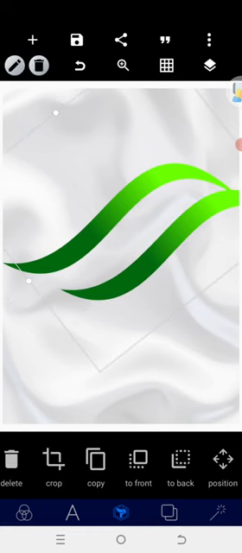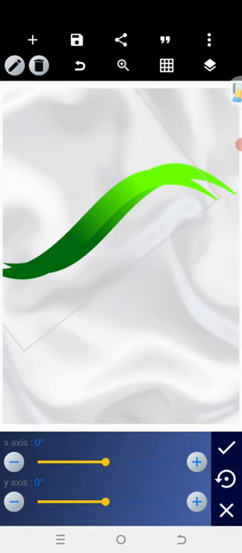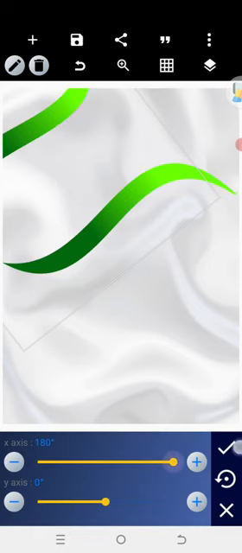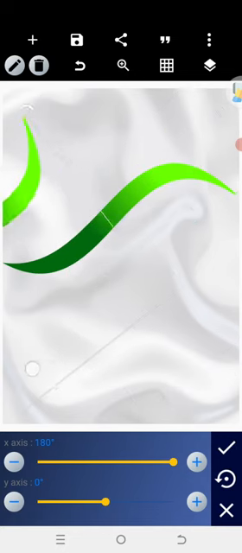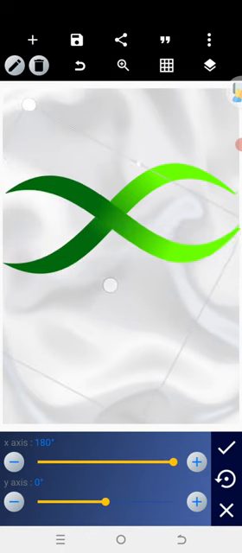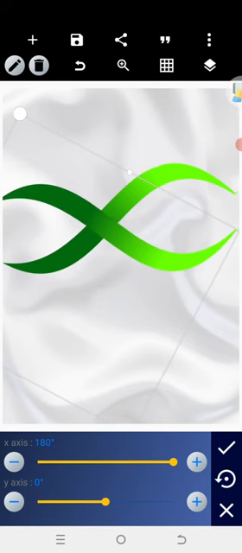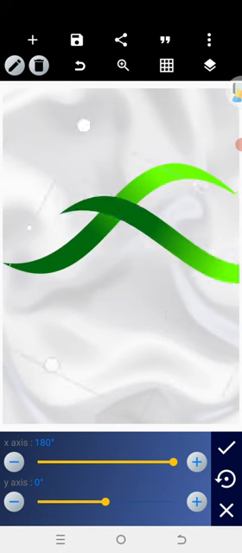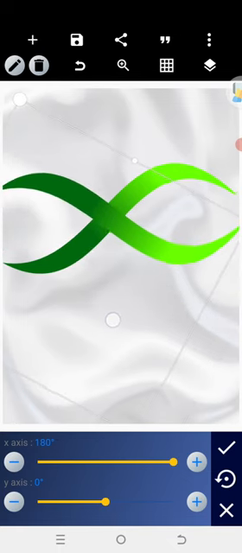So after copying the same thing, what do I need to do? I will go back to my 3D rotate for me to switch it just as perfect as this. After switching, what do I need to do? I will rotate it like this just to make the mouths face each other just as perfect as this. You can see, right? So I can now increase this a little bit to do the work for me. So I will increase it a bit.